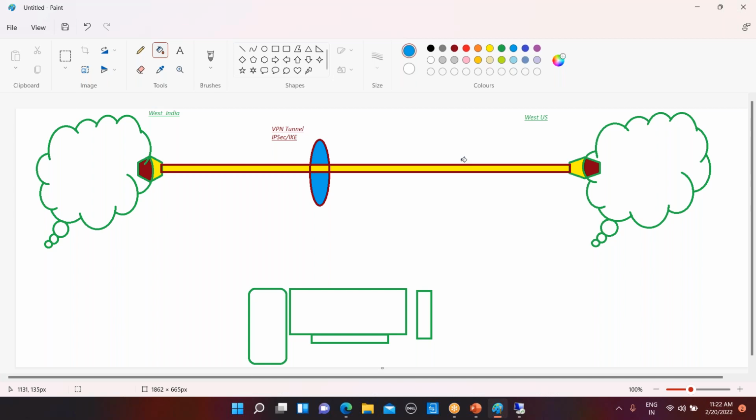Second option, suppose you want to connect to the India or US location from your local machine. What you have to do is register and perform some actions, and in this case also, VNG is required. Once you have set up the VNG, you have to generate the server certificate and the client certificate. The client certificate you install on your local machine, while the server certificate you register here. Once you have registered the server certificate, Microsoft will allow you to make the communication through VPN. I'm going to show you. So this is also possible, but here we have to register.